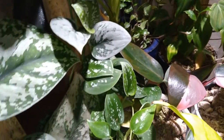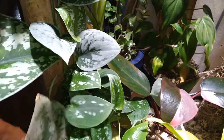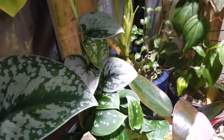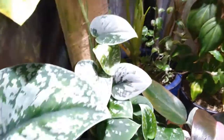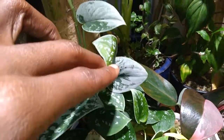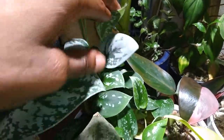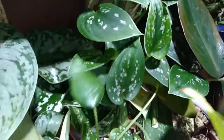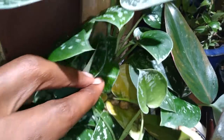All right, guys. The next plant on the list, adjective list, it is the Lushest. The Lushest plant that is in my collection, you guys, is this mixed pot here of Scindapsus Silvery and Scindapsus argyraeus. I think that's how you pronounce it. Kind of having a brain fart right here. But yeah, she is the Lushest plant that I do have in my collection. She is full all the way through. As you can see, very easy to grow plant here.